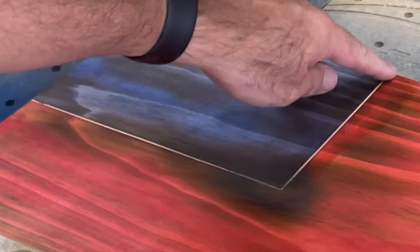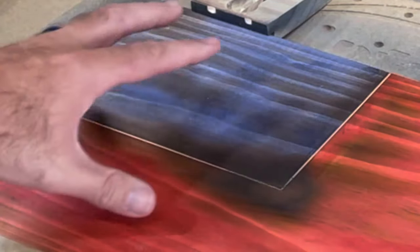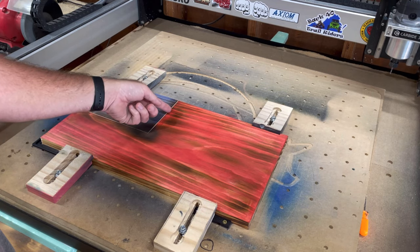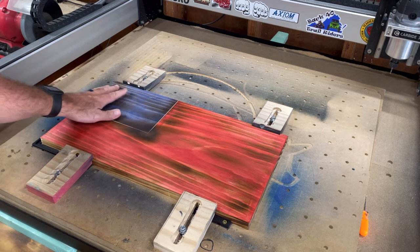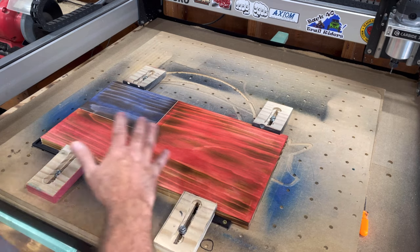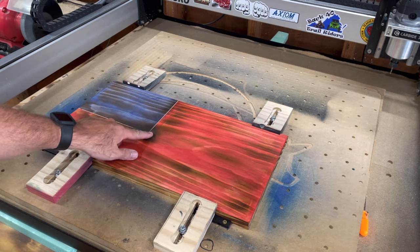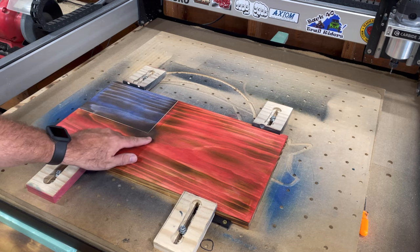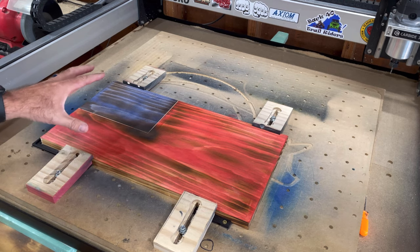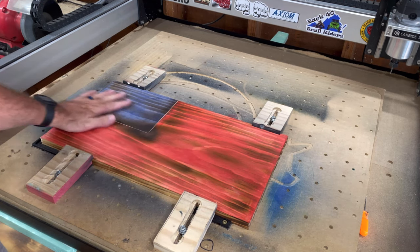Then used a 1/16 bit and just carved a very thin outline of where the union is going to be. Barely went down in there. I think I went 0.3 just so I could see that. That way I can stain the blue, then turn around and stain the red and just get the stain done. Then I went back and burned it, which I went a little bit overboard right here, but that doesn't matter because when I carve the stripes, it's going to take most of this out. So anyway, that's how I got to this point, and just using the regular stain.